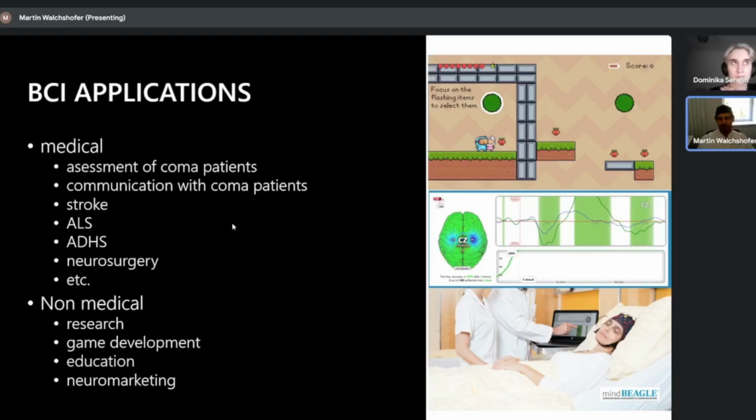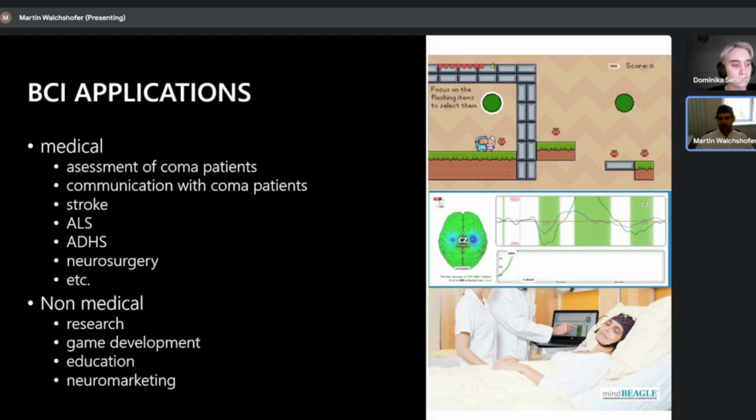So we can also use them in the medical environment. The Unicorn would not be such a system because it doesn't have medical certification. But the other amplifiers, we use them, for instance, for assessment of coma patients. That's what you can see in the image at the bottom right.